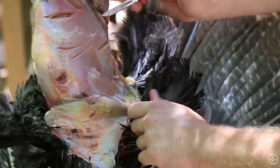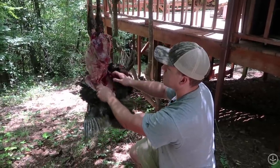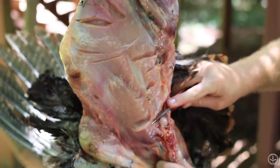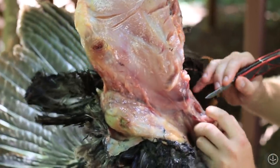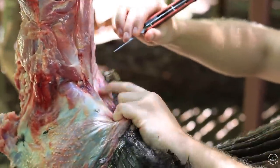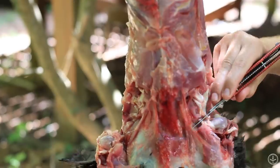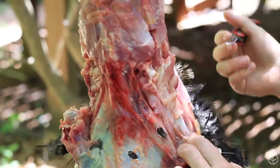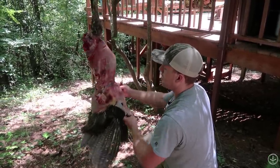Get the other side caught up so we're at the same spot. We've filleted him all the way down and brought the skin straight down to his wing joints. Feel his wing with your left hand and you'll see the joint. Keep a little tension with your left hand, cut straight in where the joint meets, and you'll see that ball joint pop. Cut on the other side of the ball joint — don't go in very deep or you'll cut skin. Get all that skin loose, and do the same on the other side. Wing joints are now detached — we actually use the wing bones and leg bones in the mount.